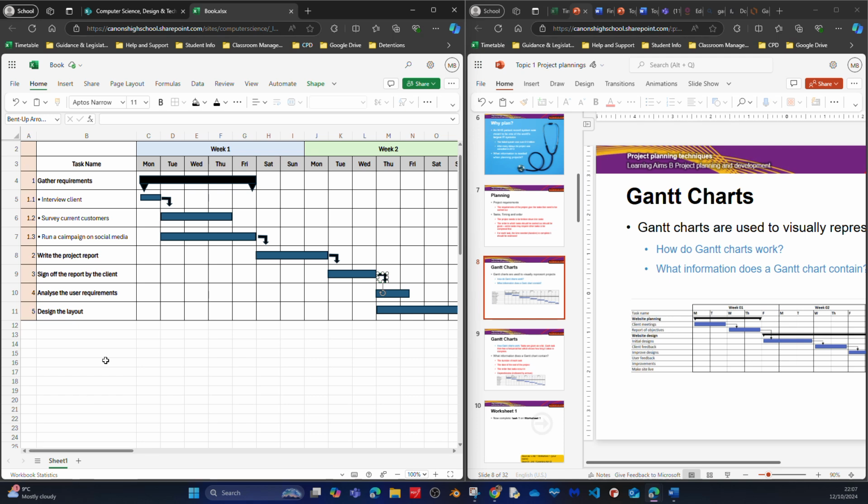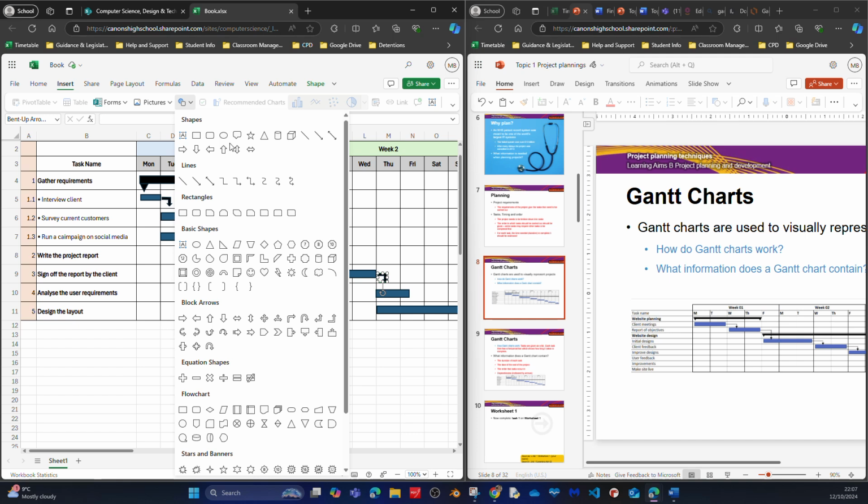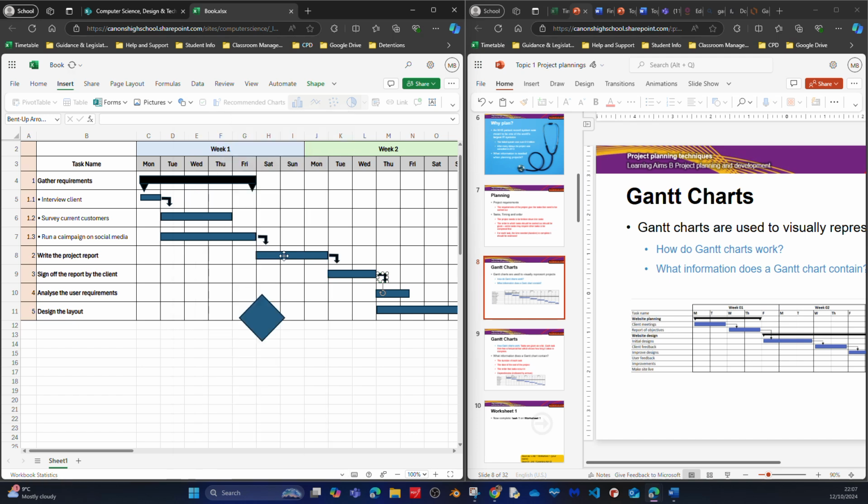Now let's go to the milestones. What are the milestones? The milestones are dates that mark a big change in the project. So for example, you gather the requirements, and once you have finished gathering the requirements, that's your first milestone. And the milestone is just a diamond.